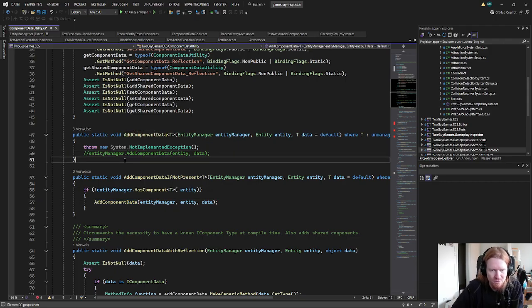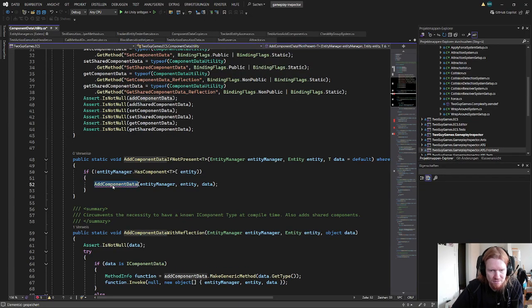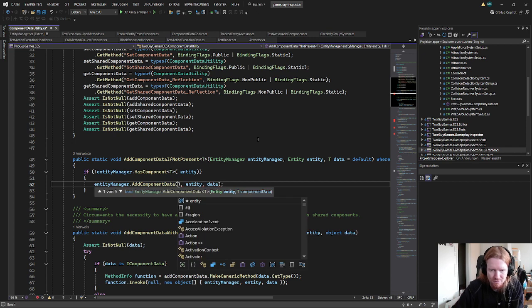Add component data. It's unnecessary. Just say entity manager add component data.